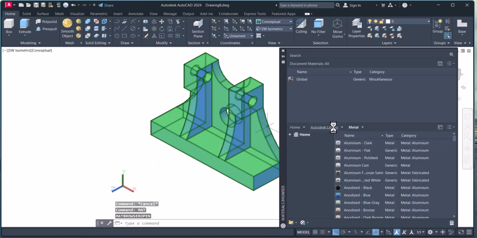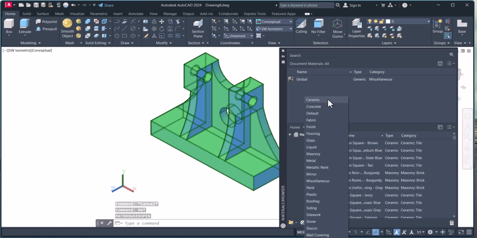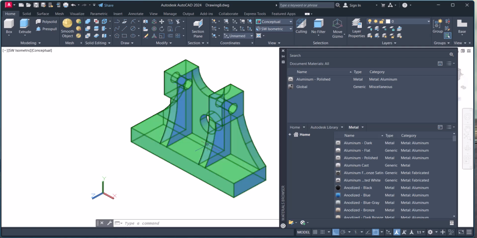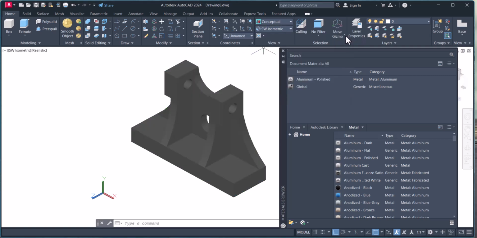So here we have libraries, the AutoCAD library. You select any one, but we will select metal here. And this is the metal. And you apply the material. The applied material will only show when you are in the realistic mode.